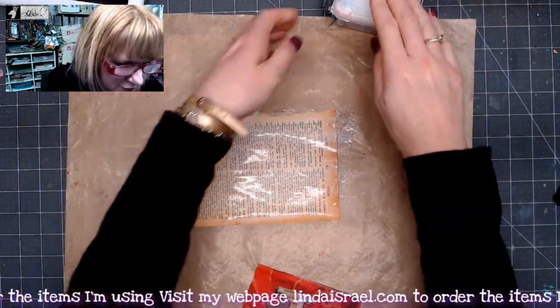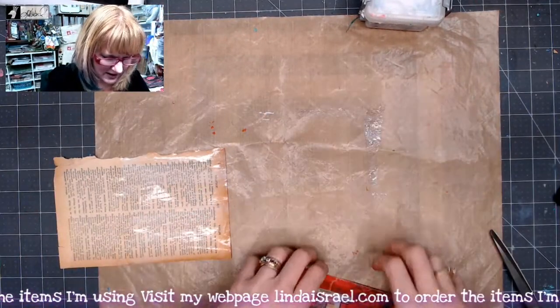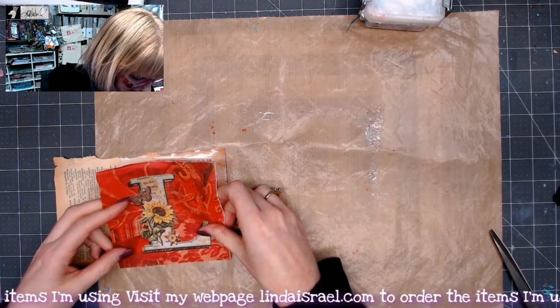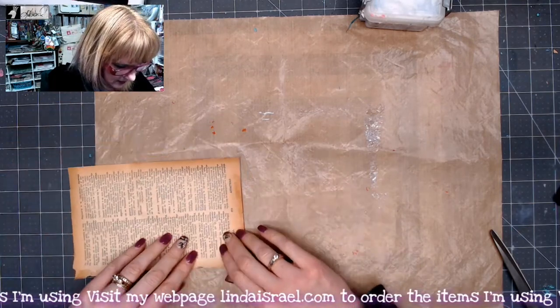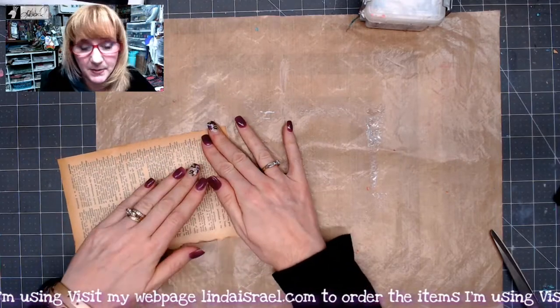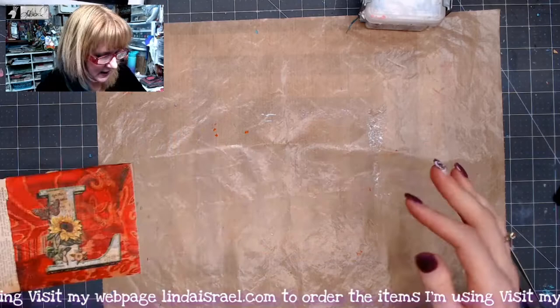All right, I'm just going to move this over just a little bit, because that's wet. And then I'm going to take my napkin and gently place it on top of the wet glue. I found if I turn this over and gently press on the back, especially if it's really thin paper, I don't want it to tear. I'm going to set this aside to dry and then clean up my mat.